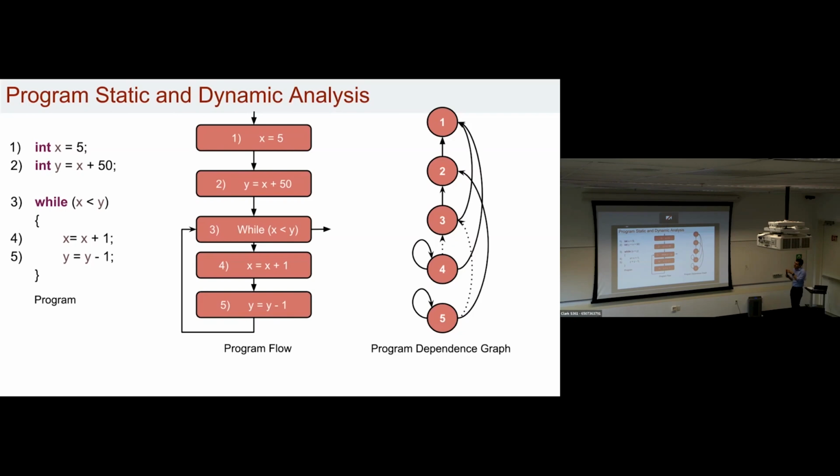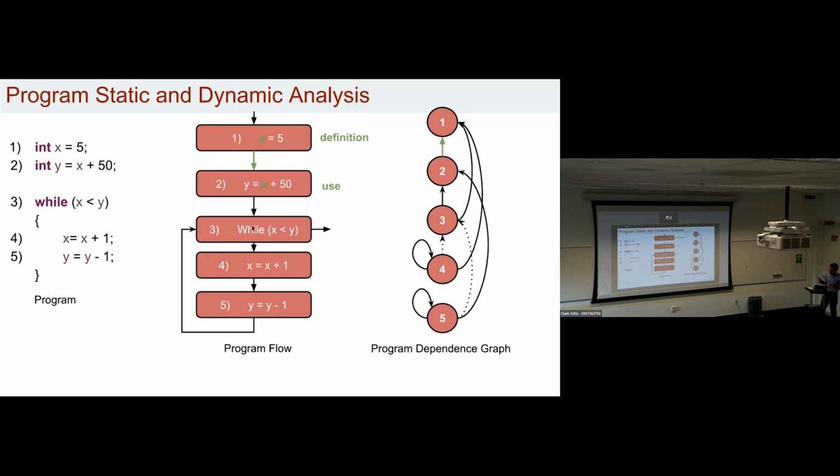So in terms of program analysis, this is what the penetration testing tools are basically using. Assuming that you have a simple program like this on the left side, you can create a program flow from your program, and in the program flow, every node represents a line of code, and the edges are either data flow or control flow edges. Data flow means that in your program, you always have definitions and then uses. For example, on line one, you define X, and on line two, you are using that X. That means node two is data dependent on node one, because there is an X being used on node two which is coming from node one. And this is basically the flow.